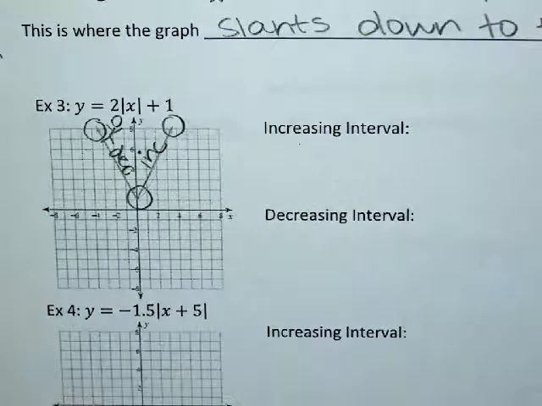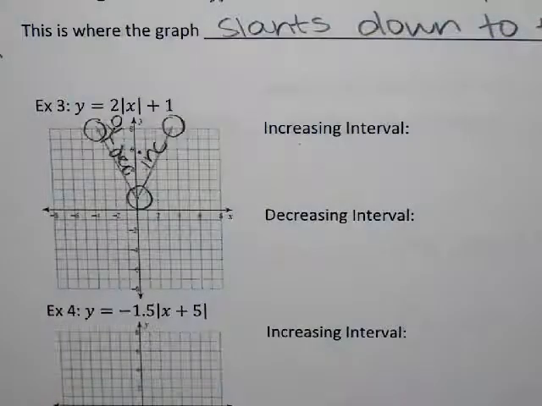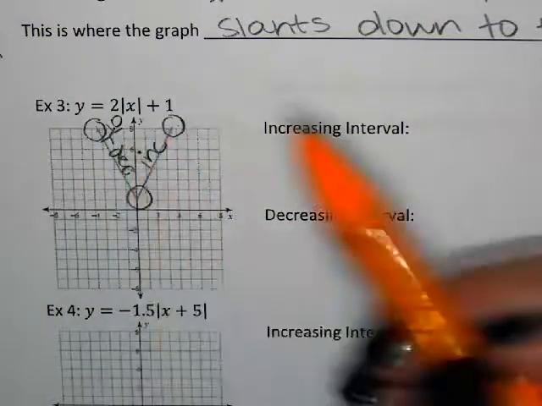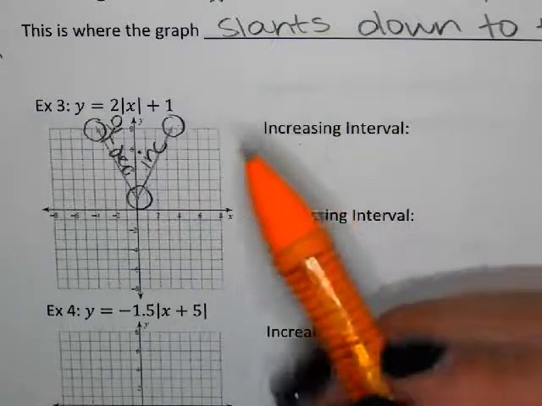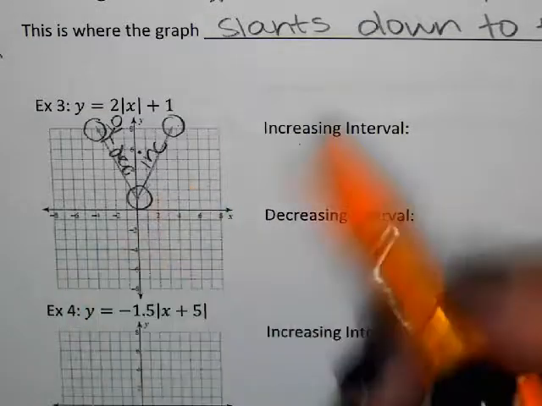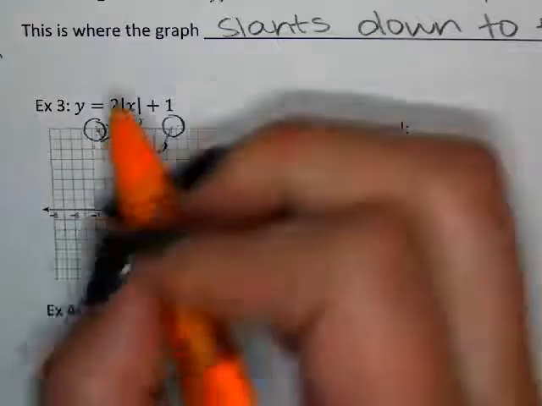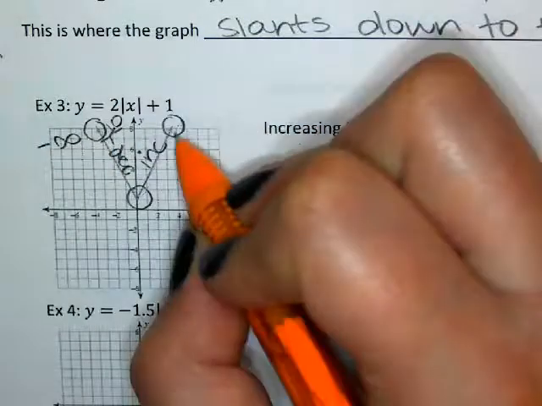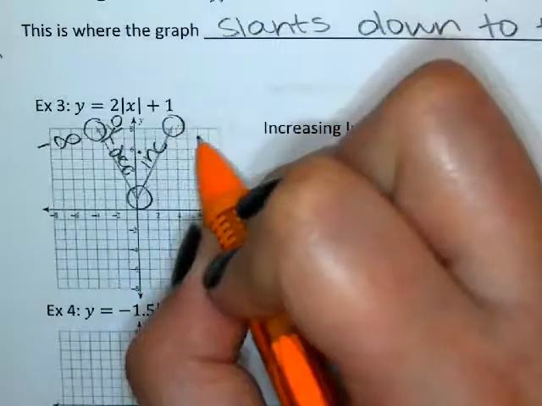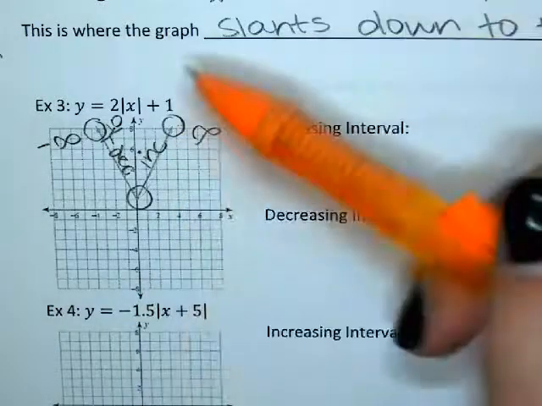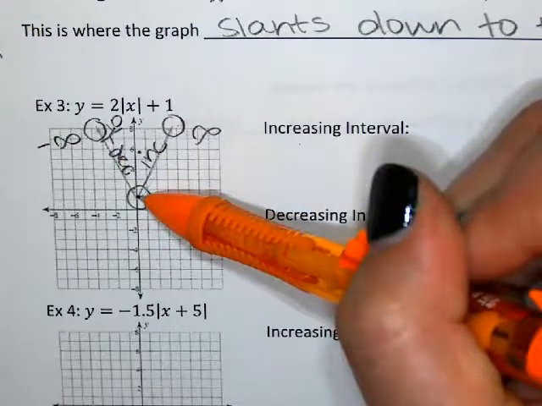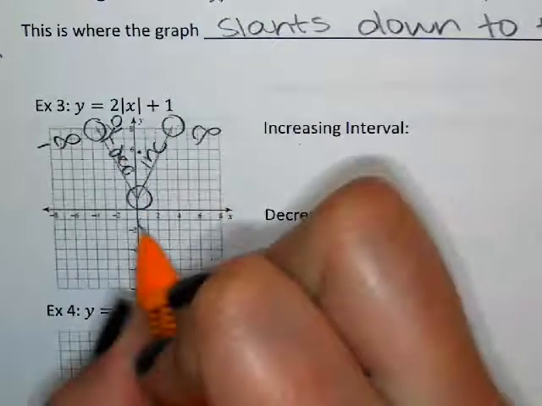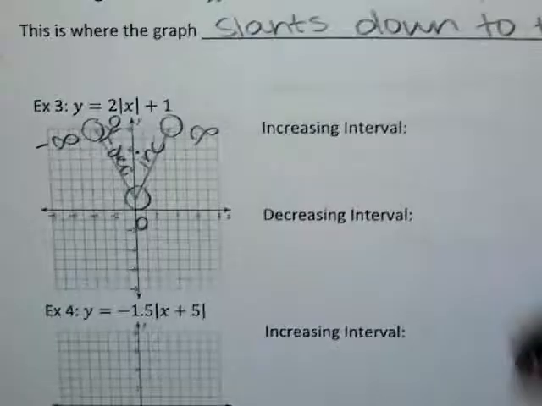So x values, which means that even though these are arrows that go up, I'm not going to think of them that way. I'm going to think of them as arrows that go left and right. So this is a left arrow, which is negative infinity. This is a right arrow, so it's a positive infinity. And then this vertex is right in the middle at an x value of 0. Okay, so now I can go ahead and write down my intervals.